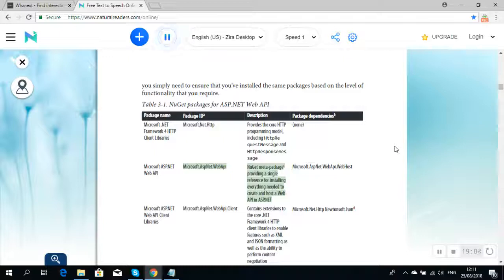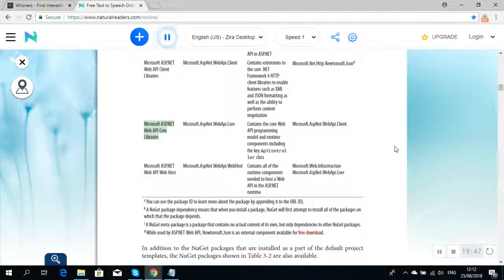Microsoft.AspNet.WebApi NuGet meta package providing a single reference for installing everything needed to create and host a Web API in ASP.NET. Dependency: Microsoft.AspNet.WebApi.WebHost. Microsoft ASP.NET Web API Client Libraries. Microsoft.AspNet.WebApi.Client contains extensions to the core .NET Framework for HTTP client libraries to enable features such as XML and JSON formatting as well as the ability to perform content negotiation. Dependencies: Microsoft.Net.Http, Newtonsoft.Json.